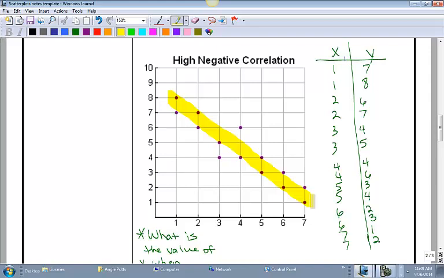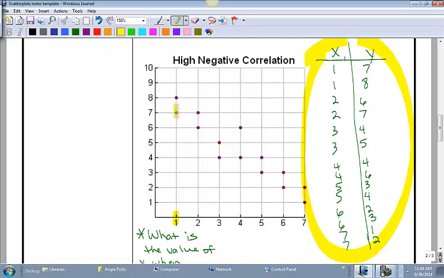Remember, linear regression is the calculator method that gives us the exact line through those points, like the most accurate, best line possible. So what you would do now is go back to your calculator, and you would run through the stat edit process again to enter in all of these points. I pulled them straight off of the graph.